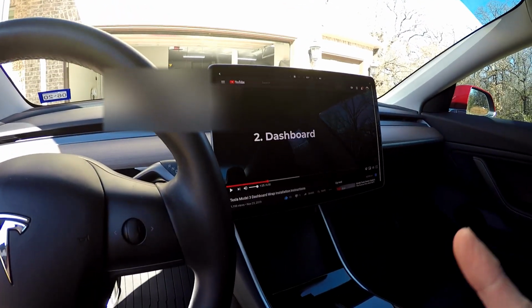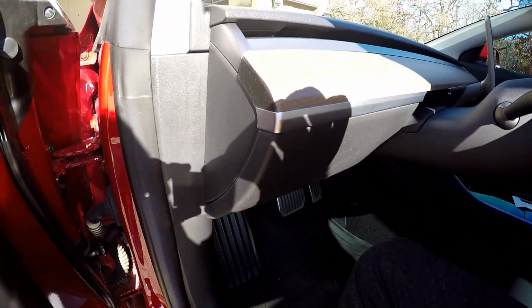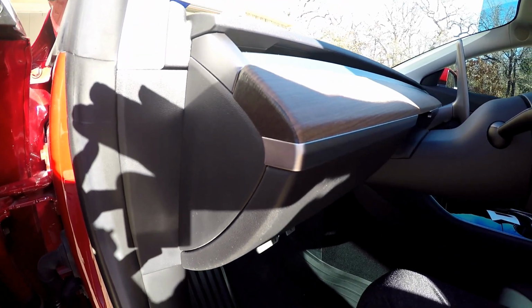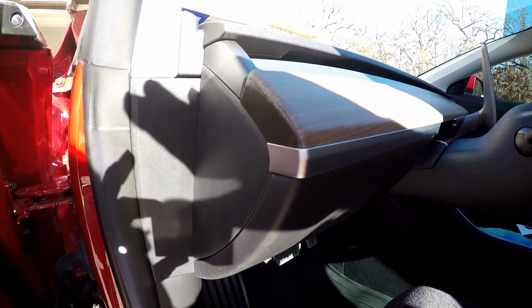Okay, so I've been watching the video and I just did the first end cap here, so hopefully you can see that. It is kind of bright out here. That really helps to do it because I can see what I'm doing. But it fit pretty well. I tucked it all in. I'm going to do the other side right now before we tackle the dashboard.